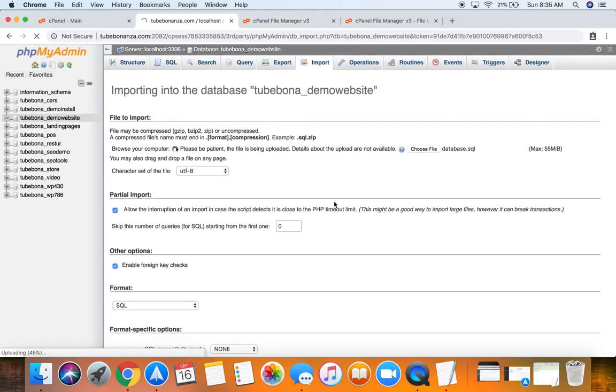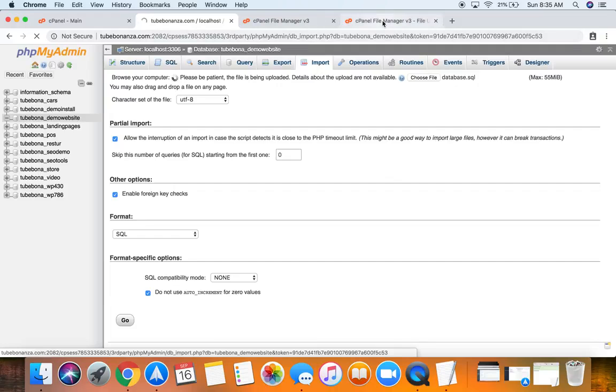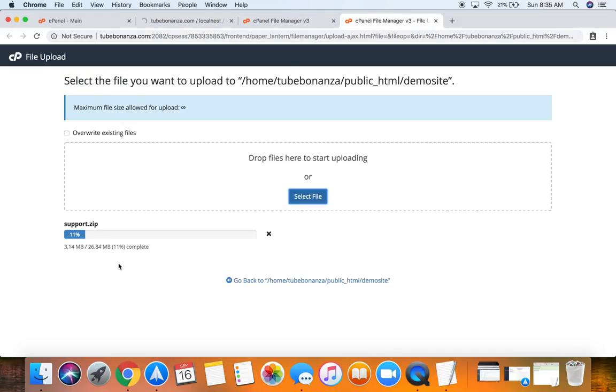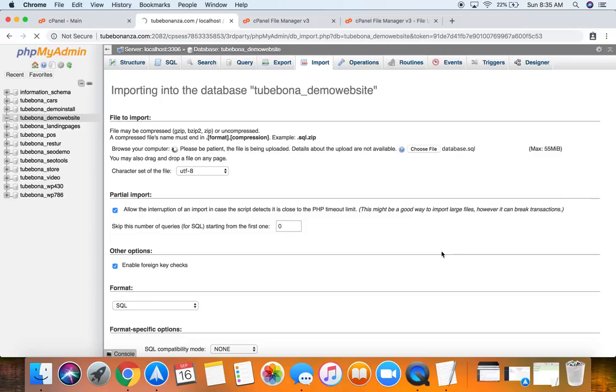And then we're going to wait a while, and this is going to install the database for us. You can go back and check on your progress. As you can see, it does take some time. Depending on your Wi-Fi, your upload speed and your server, this might be quicker or slower than what you see on the screen right now. But it's not a problem. Go ahead, wait, and take your time to get it uploaded. While it's uploading, we're also uploading our database. So when both things are done, our website is ready to go.